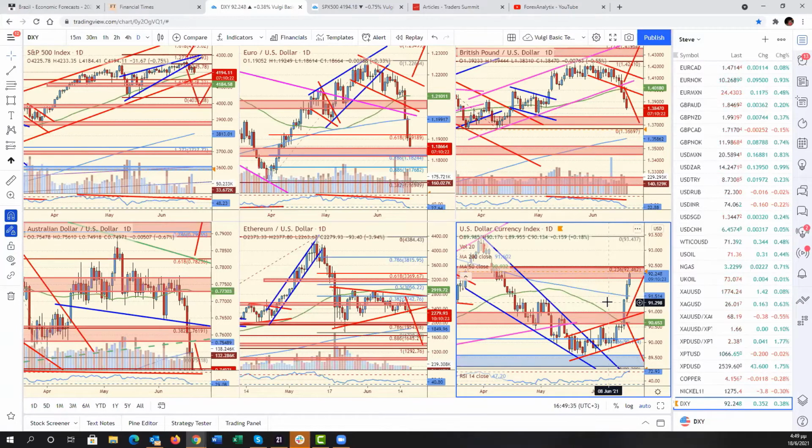Now, the fact that we've seen the moves unfold in an impulsive manner told us since the very, very beginning that this corrective move, because I still consider this move to be, that it will be proved to be in the medium to long term, just corrective in nature. But it proves that this move has more legs to run before we can actually find some temporary equilibrium, and then we reverse to follow the longer term trends, because I do believe that the longer term trends will continue.